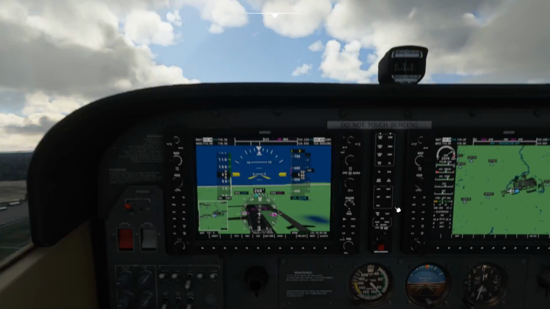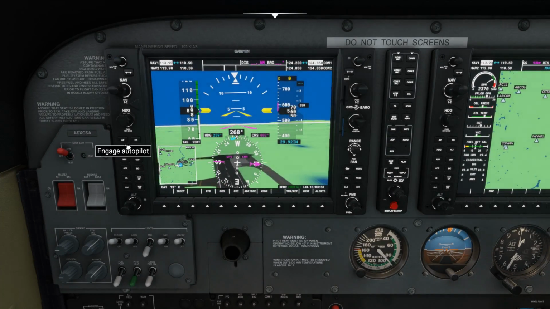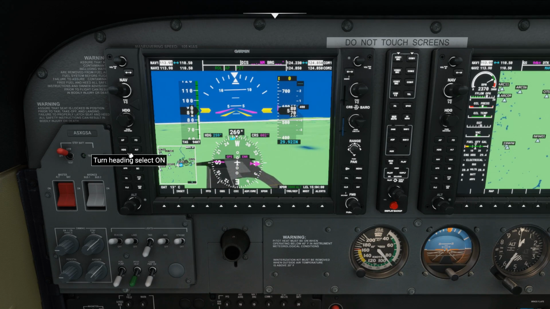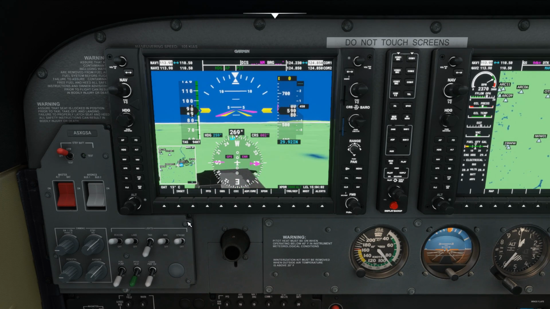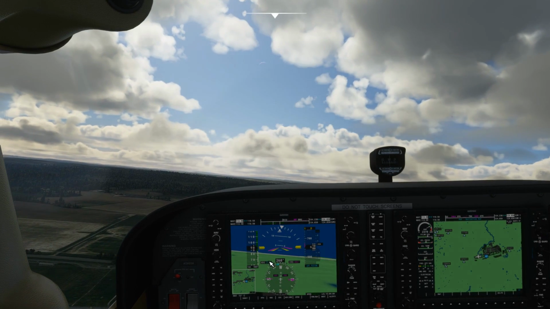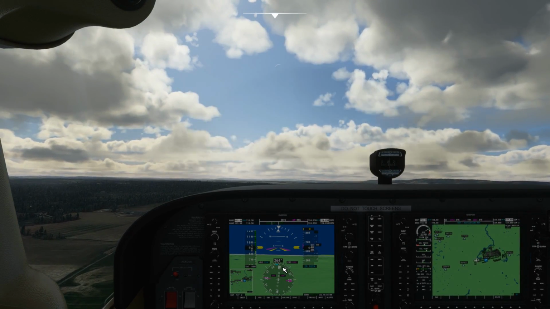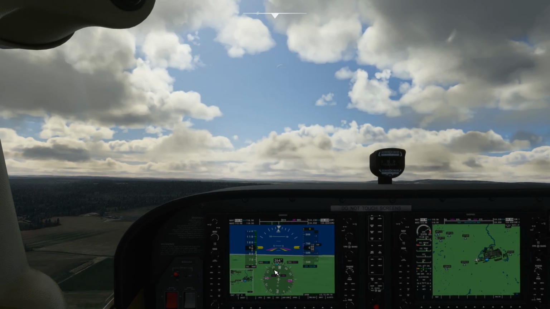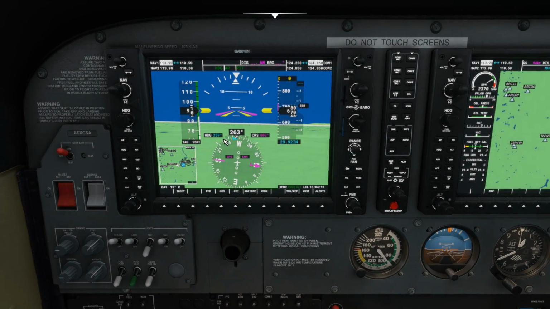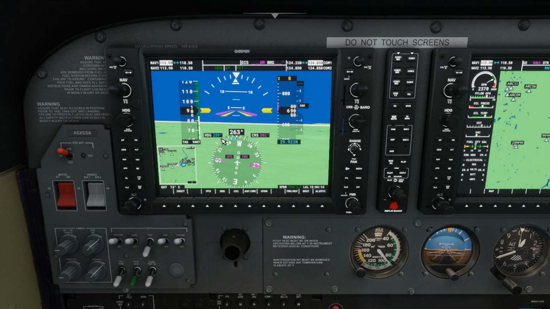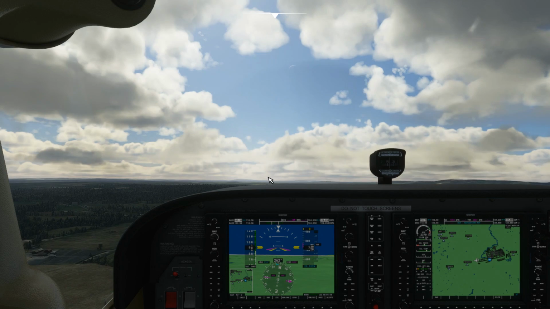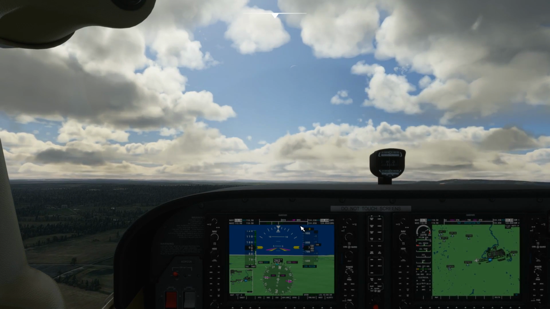I'm going to go down to my G1000 screen. I'm going to click Autopilot, turn the computer on, and heading. Turn that on. You'll see the aircraft is turning to the left there, the autopilot's turning to the left, to get us back on that heading of 259, which we set before. That was our heading on the runway. So the autopilot's getting us in there.